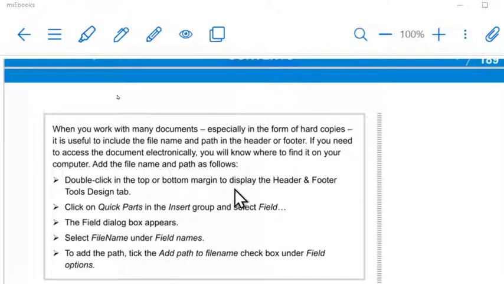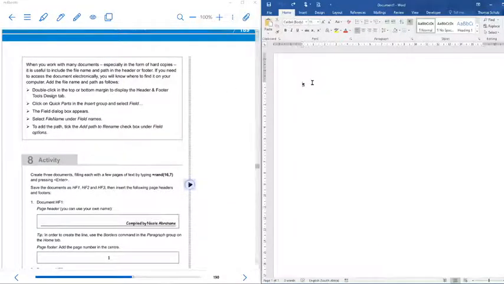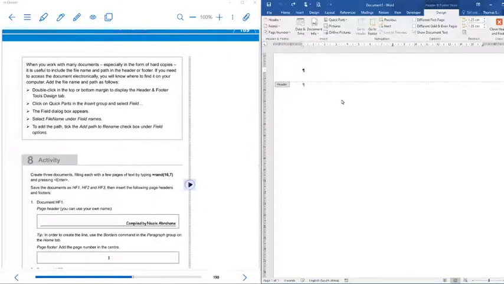So how do we do this? We double click on the top or bottom margin to display the header and footer. I'm going to zoom out so that both are available. You will have your textbook with you anyway, so you can read it. Let's follow this instruction. We double click on our header.